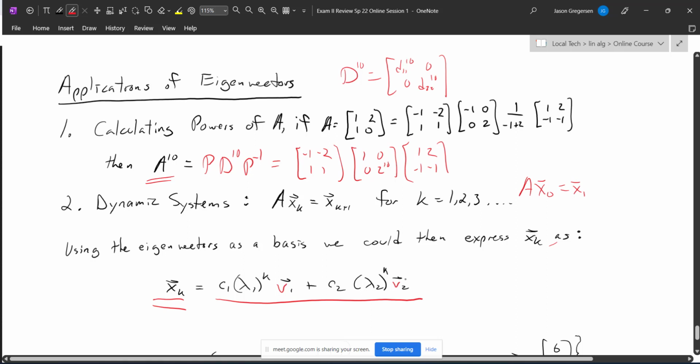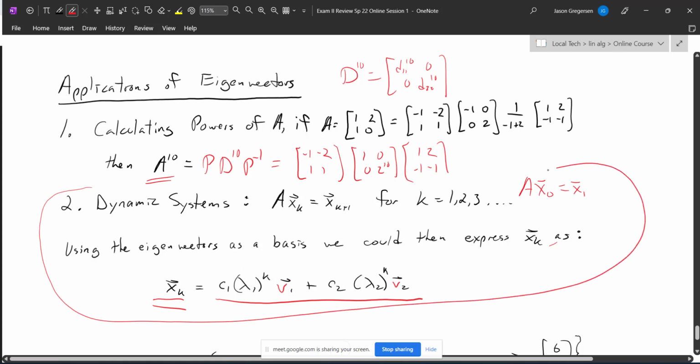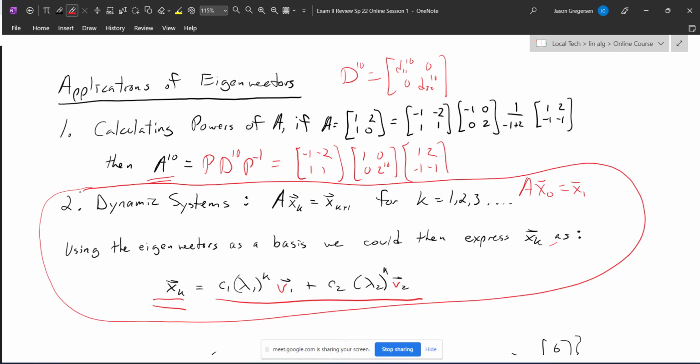Okay. This is a really important application. You'll see dynamic systems in lots of different areas. It was introduced in the lab, but it will not be on the exam. So don't worry too much if you have a cloudy understanding of that. Make sure we can get through those eigenvalue and eigenvector calculations, and I won't put this on the exam. All right, that really wraps up the review session.